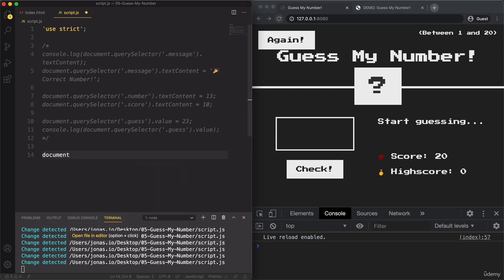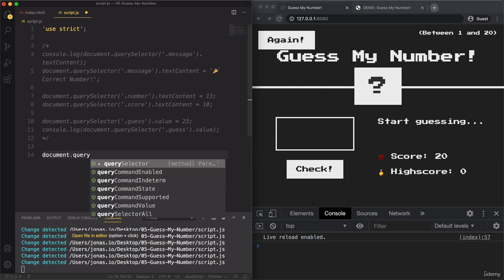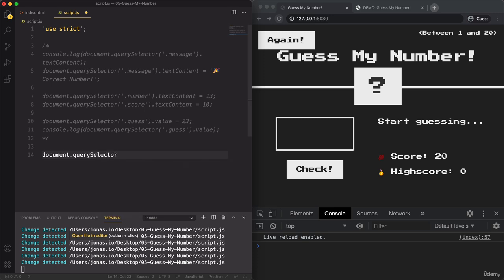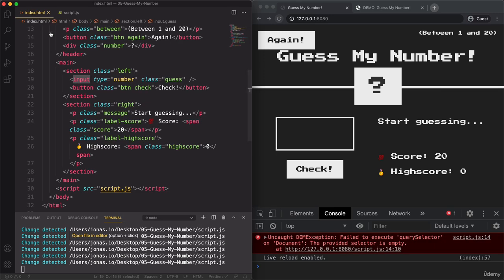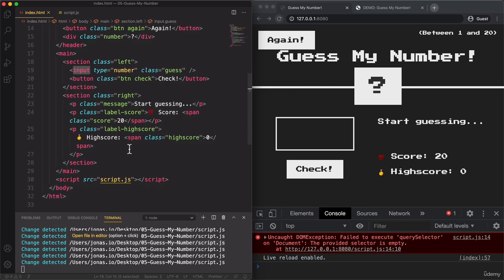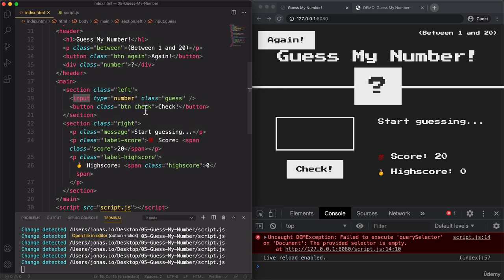So let's select that button element. So query selector. And then once more, we need to go ahead and grab the class name of this button. And so here it is. Now here we actually have two class names. We have button and check, but the button class here is the more generic one, which also applies to this other button, this again button here.